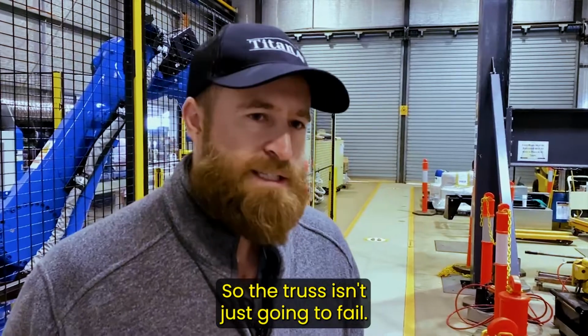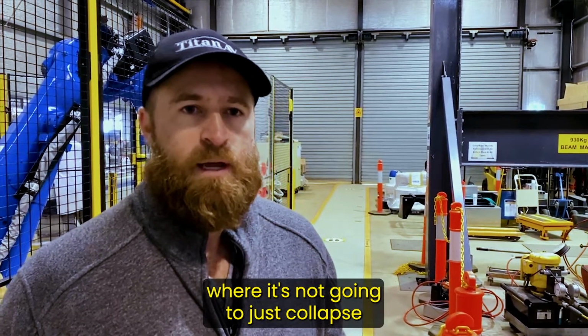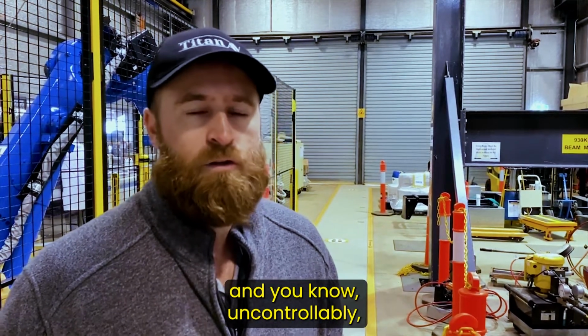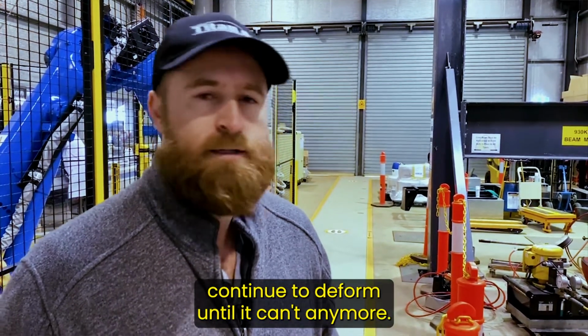So the truss isn't just going to fail. Even if you do overload it and damage it, there is a safety factor in there where it's not going to just collapse uncontrollably. It'll actually slowly continue to deform until it can't anymore.